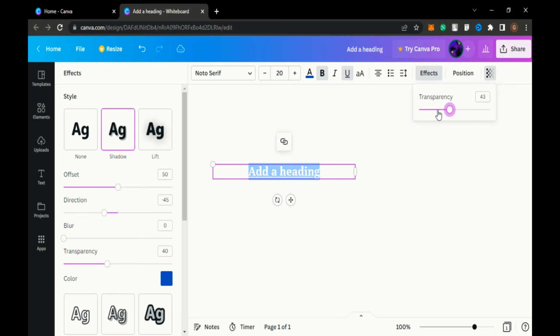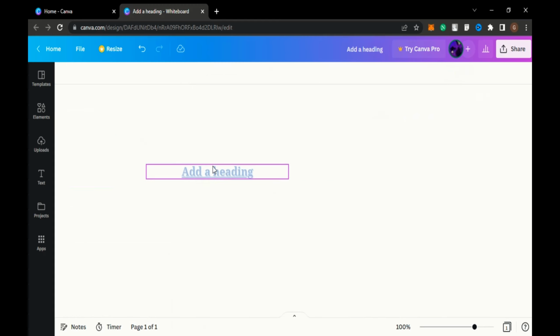You could change its transparency. So we have a lot of stuff you can do using this platform.